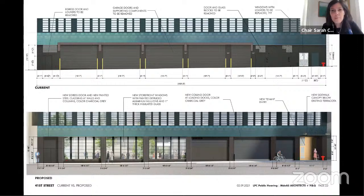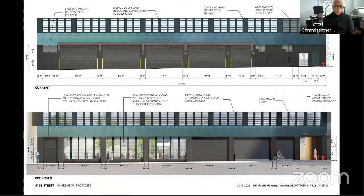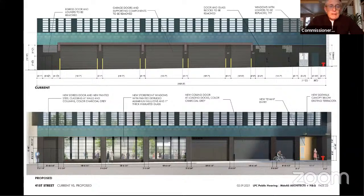Okay, great. Thank you. And Commissioner Bland, why don't you go next? Well, it doesn't need to be said by me because everybody knows the importance of this building and the development of New York. It's not only an individual landmark, it's one of the most important that our city has. And it's certainly designed by the most prolific and also inventive architect of the era, Raymond Hood. So the carefulness with which Bill Higgins described the changes that are to be made here is certainly warranted and expected. So I have no quarrel with anything.